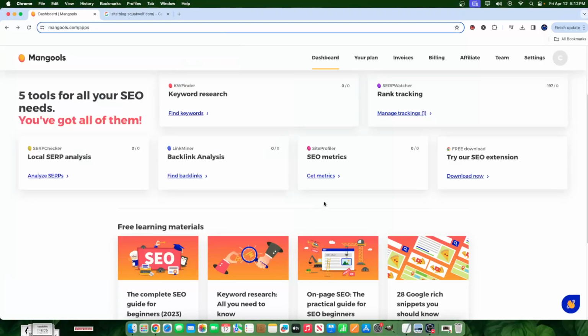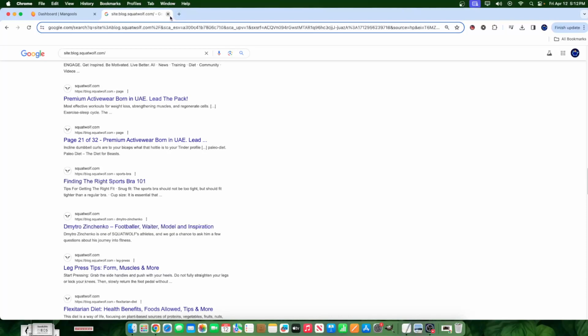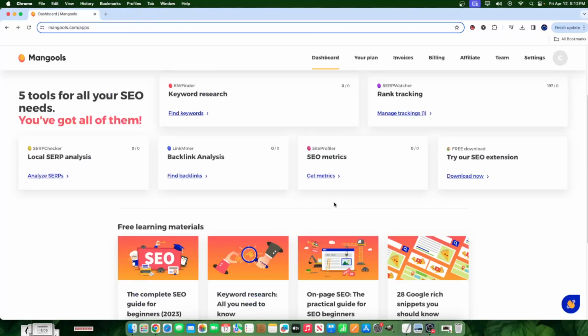So let's talk about how to track backlinks for a web page. Now, backlinks have multiple components in terms of ranking factors. If you look at backlinks, you have positive backlinks, you have negative backlinks, you have backlinks that have a lot of domain authority, you have backlinks that have very little domain authority. You have backlinks that can help you rank higher. But once again, backlinks are just one ranking factor of many.